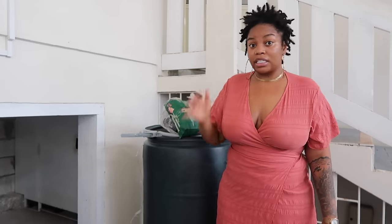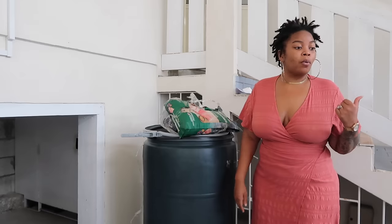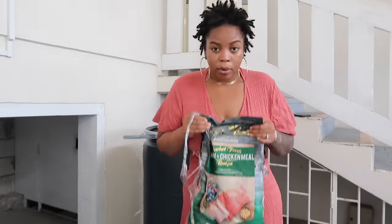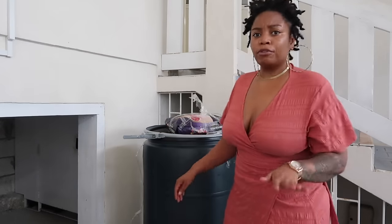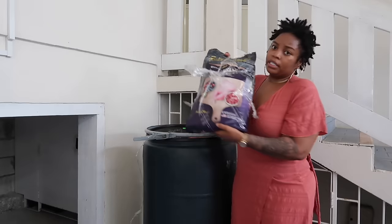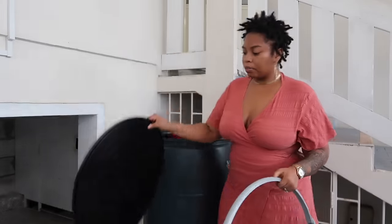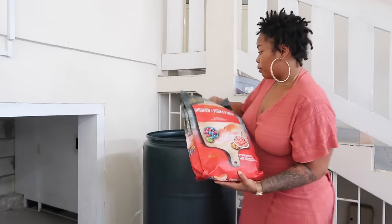I guess they couldn't fit the bags back in. My cats eat special food — they didn't have any food, so I bought them four bags of fussy cat. They love fussy cat; it's good for their stomach. That's one thing that was in the barrel — I bought them enough food to last the entire time we're here. This is what the barrel looks like — this is the seal and this is the lid. It's a plastic barrel.